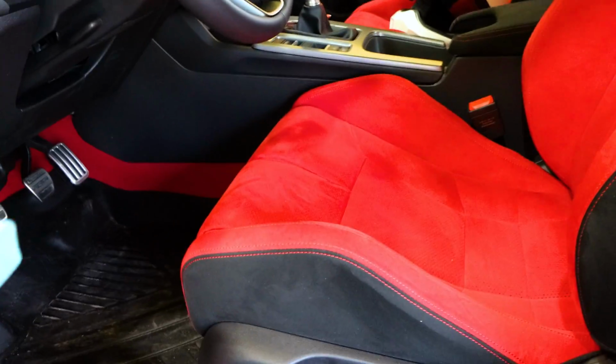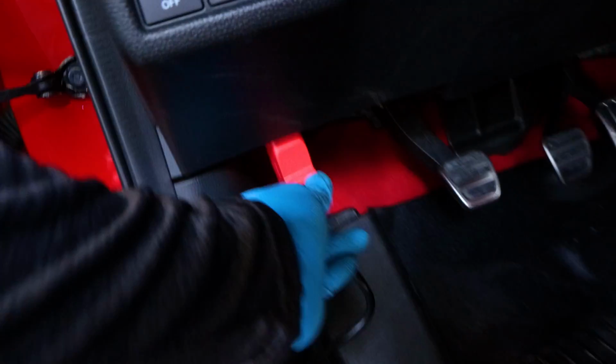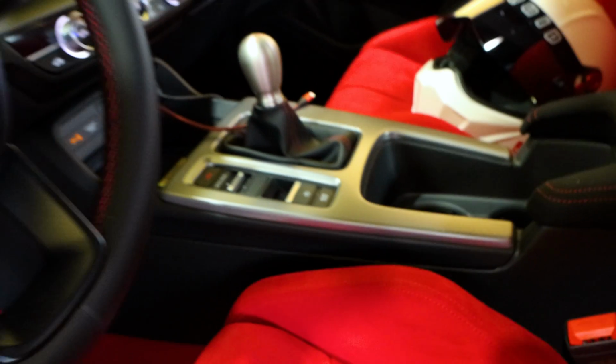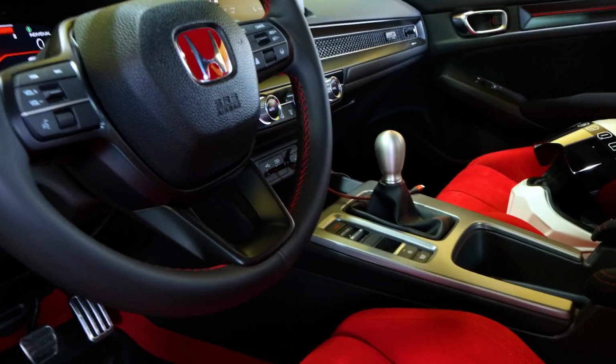I'm going to show you guys how to use this thing. So you're going to plug this in. OBD2 is right there. Very easy to find. You just plug that in there. Turn the car into the ignition on. You don't turn the car on. The ignition's on. Parking brake is off. Here's how the car sits right now. So parking brake is off.